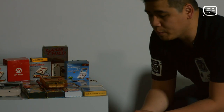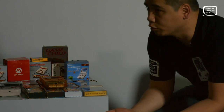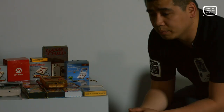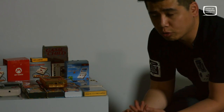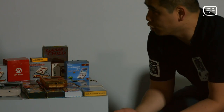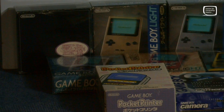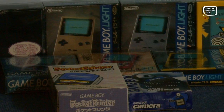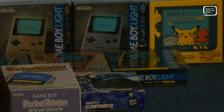For the Dreamcast TV, for example, one recently sold on eBay for $4,000, I think. That's not what I paid for mine. But for me to get another one, if I lost it, or got stolen, or broken, whatever, what is the cost? What do you insure it at? I have house insurance and for my stuff, which I've declared as retro stuff, but I haven't even thought about it.